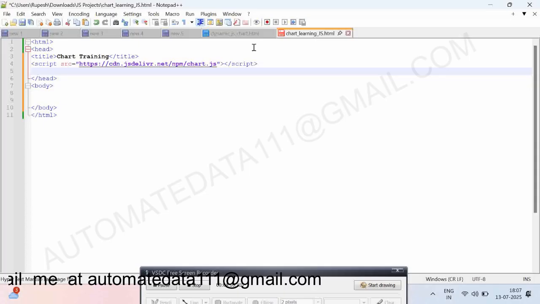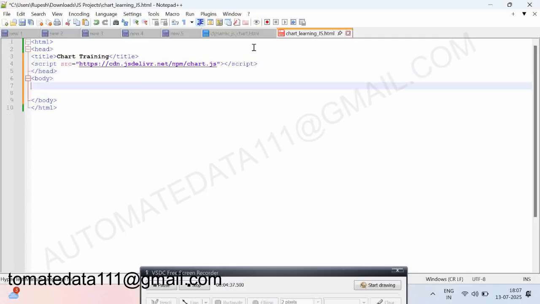This is a very amazing website, you should go through it, and there are multiple projects in this CDN jsdelivr.net. Based on this chart class you can create multiple things, and you can visualize and analyze the data very efficiently, and you can give the benefit to your companies or to your business. It depends on you. Okay, so now this link is necessary to reflect the chart on HTML body, because this is fetching the class from the JS library and adding into this HTML tables.